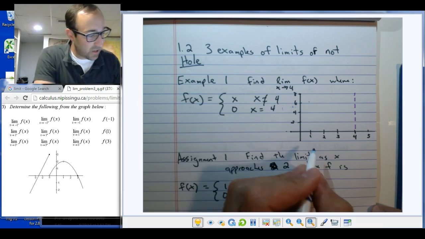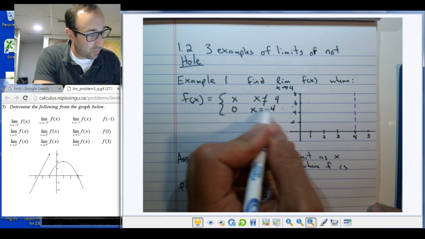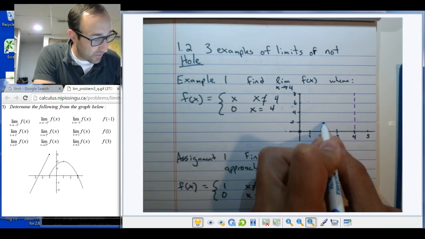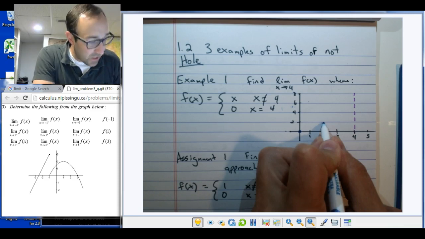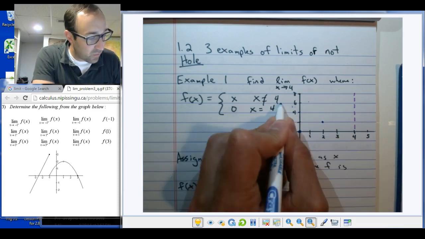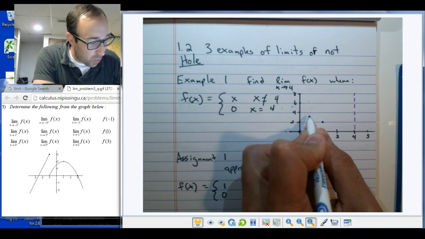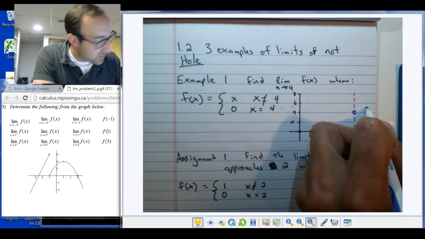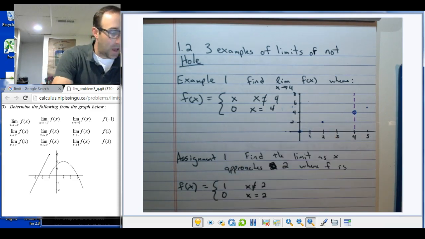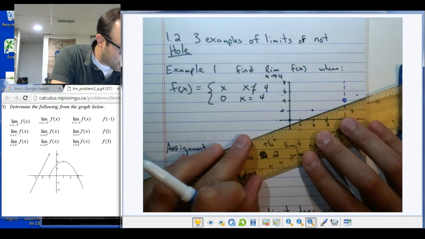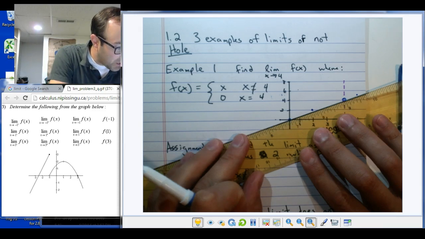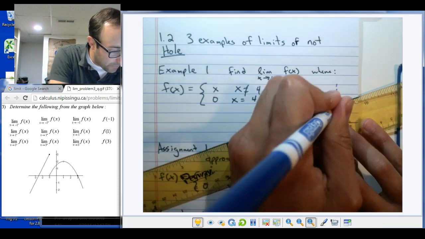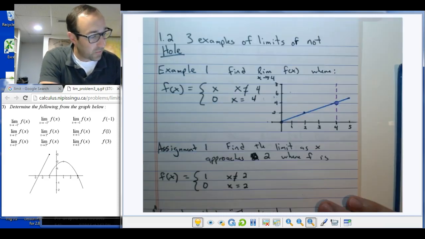So what we're going to do first is that when x is 0, f of x is 0. When x is 2, f of x is 2. When x is 4, it's actually at 0, but according to this line, it would be at 4. So I'm just going to put an open circle there. And if x was 5, it would be at 5. So then I can fill this in and make a line here. The only problem is with this line, I have to skip over that one spot. So there's this one right here.